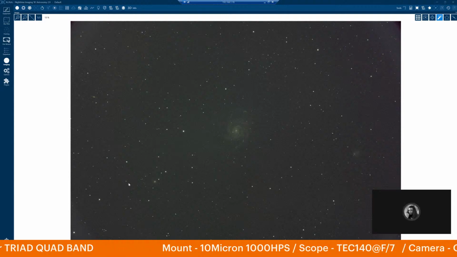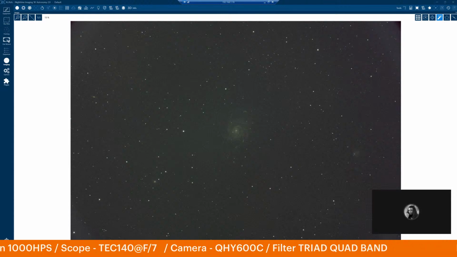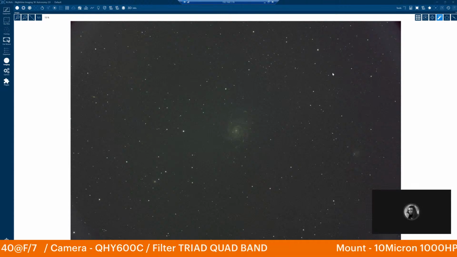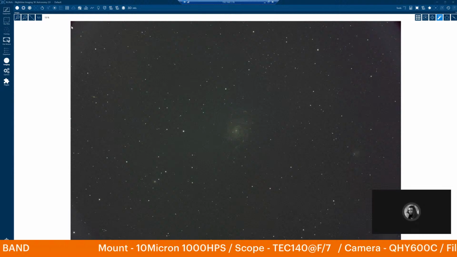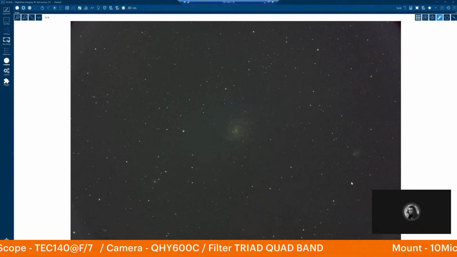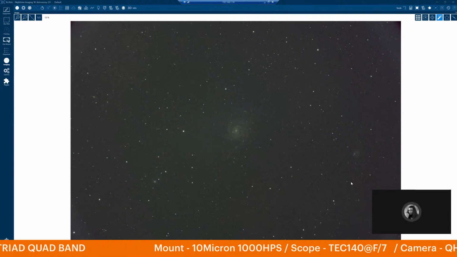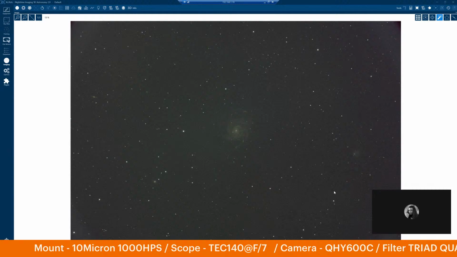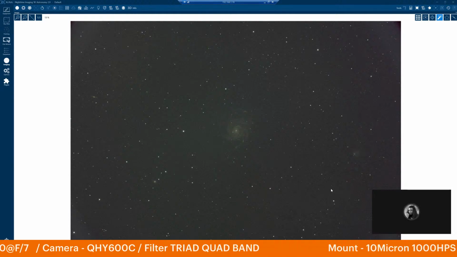Now I do have to make some changes to my imaging system because you can see the top corners. I don't know if you see, go back to see what you guys can see. Yeah, in the top corners, you can see a little dark. It's called vignetting. And that is because there are obstructions within the path of the light inside the telescope. What that really is, it's where the filter is. The filter is too far away from the camera, and because of that, the light is being restricted in the corners.